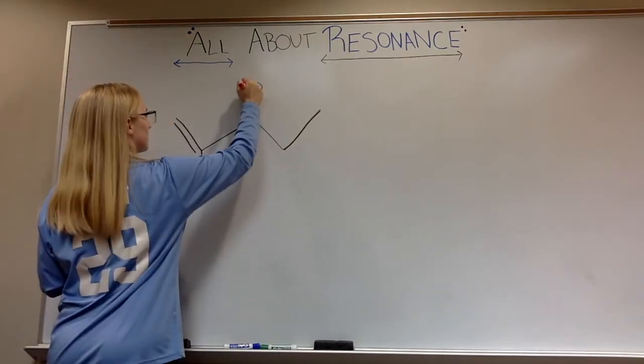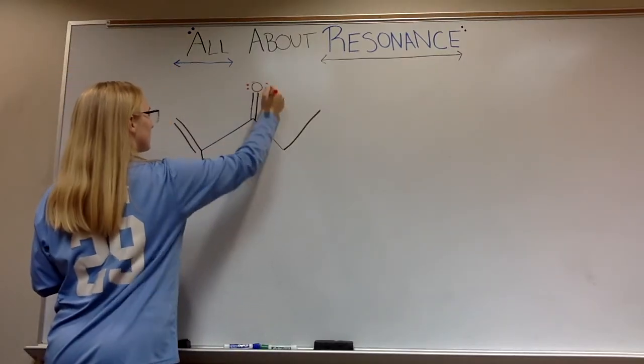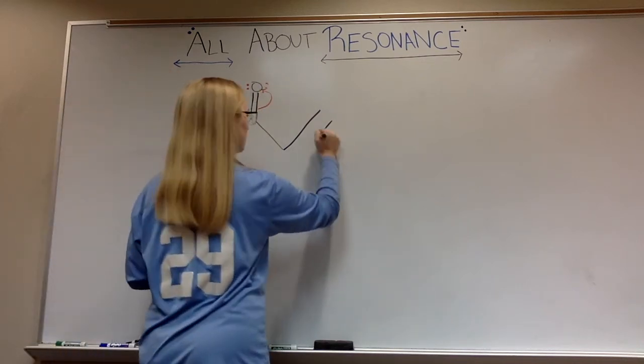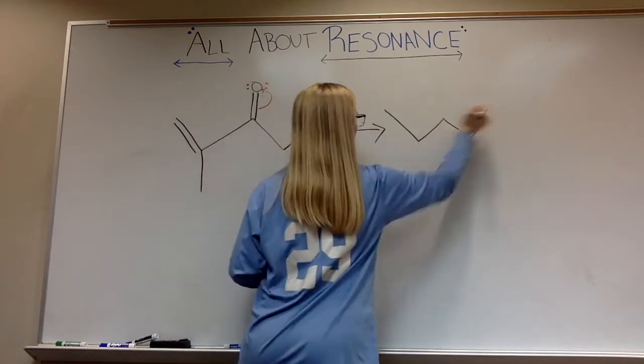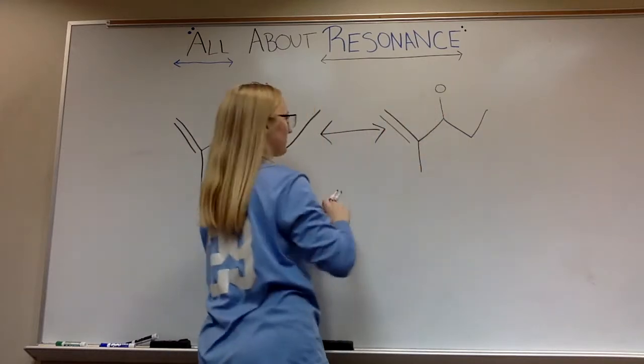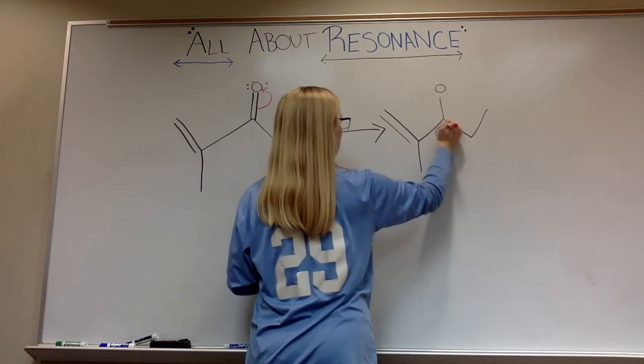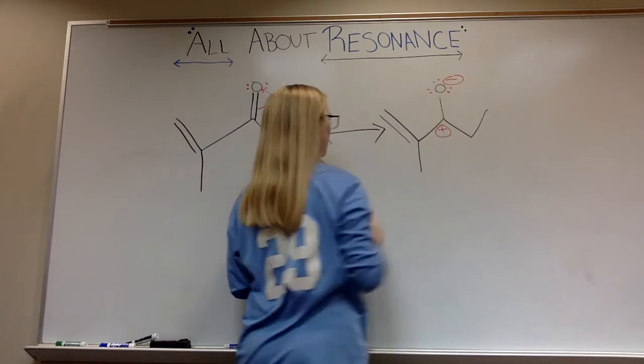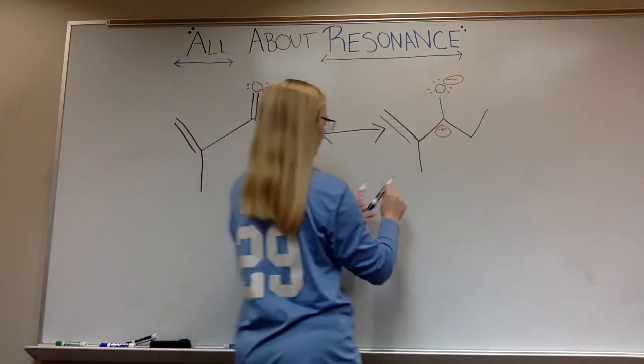Our second example is going to be a neutral atom. So I drew in those lone pairs there because oxygen in this case has 2 lone pairs, 2 bonds, neutral. If that bond decided to move up to the oxygen, it's going to have a negative charge. And since those electrons left that carbon, it has 1 less bond, and the carbon's going to have a positive. So if you recall from before, we were talking about how the formal charge has to maintain the same thing throughout all of the resonance structures.